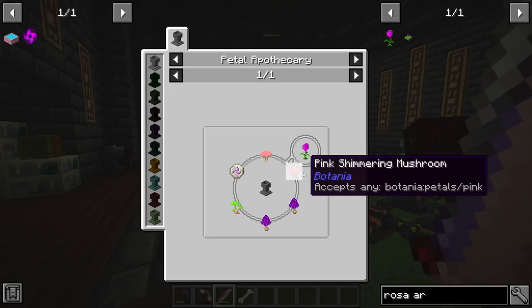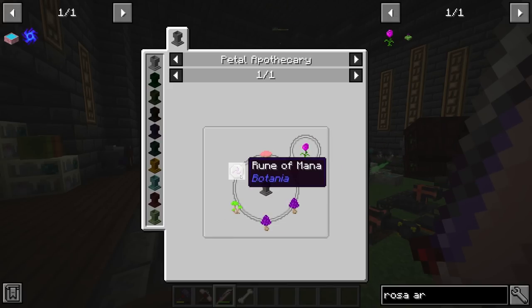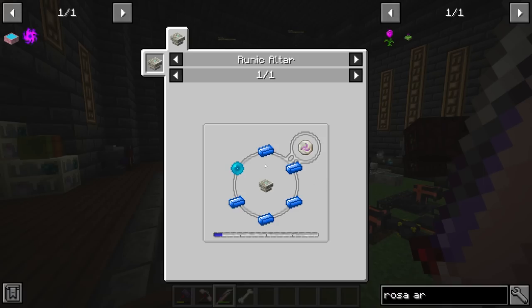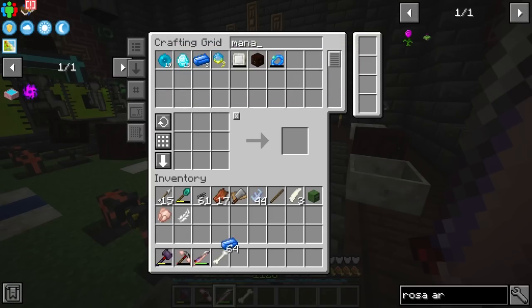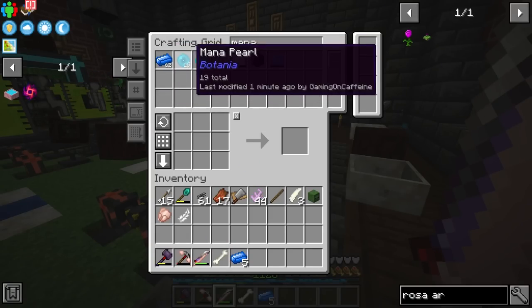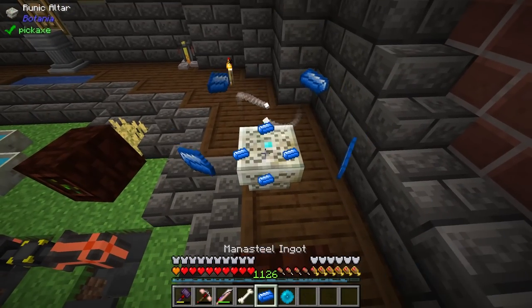And so thankfully, these are not too difficult to make either. It needs pink petals, purple petals, lime petals, and then a rune of mana. The rune of mana is super easy. It's just mana steel and a mana pearl over on the runic altar. And so if we take 5 of those with 1 mana pearl, we can do 1, 2, 3, 4, 5, and 6.